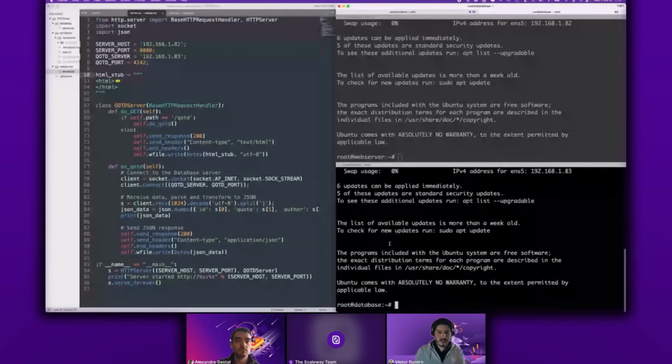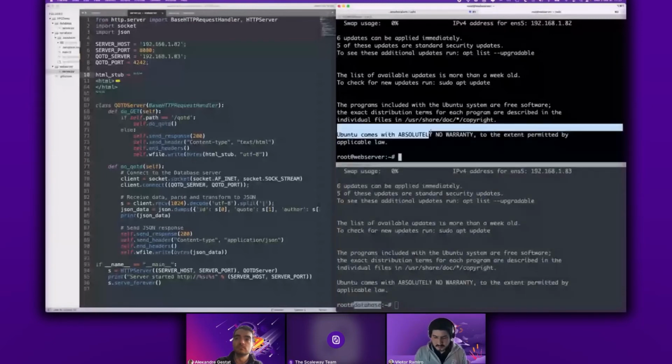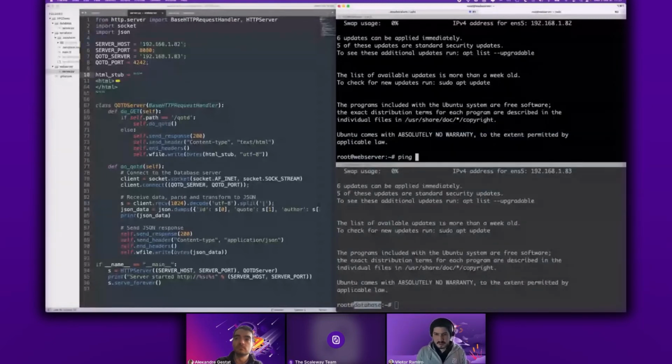As you see, I did SSH to the public IP, and the NAT rule that we installed allowed us to go inside the private network to both the web server and the database. To show you that this is running, I can do ping here, 192.168.1.1.